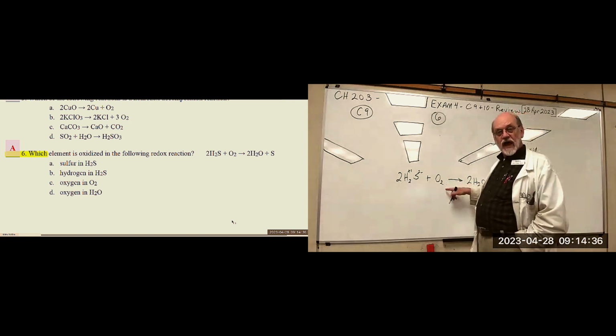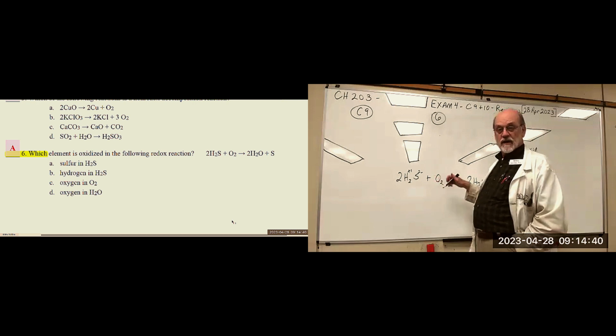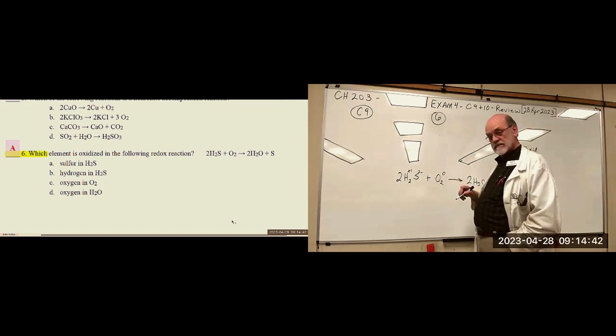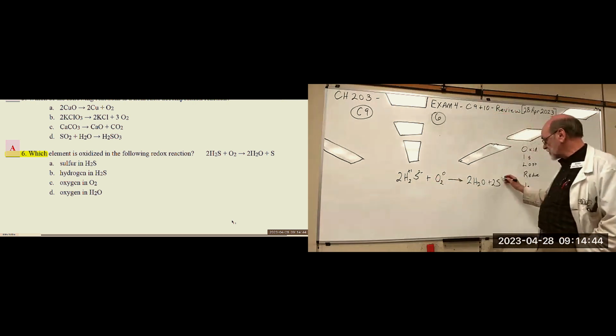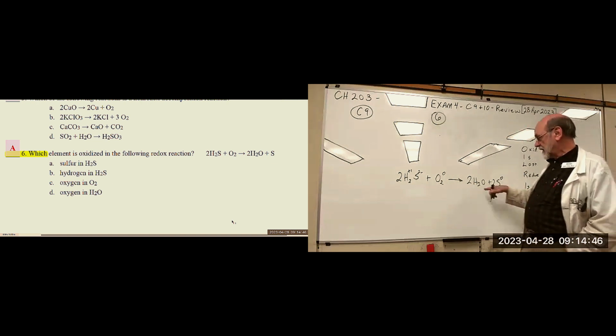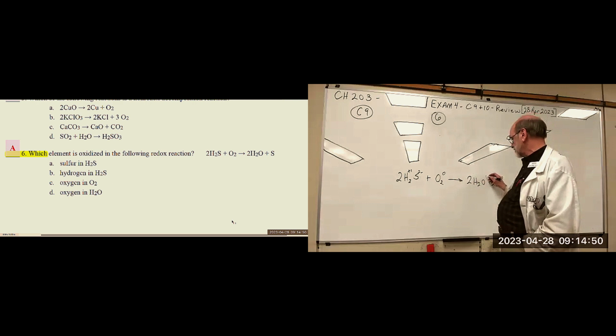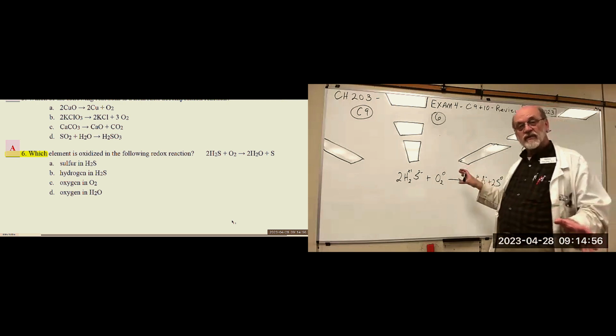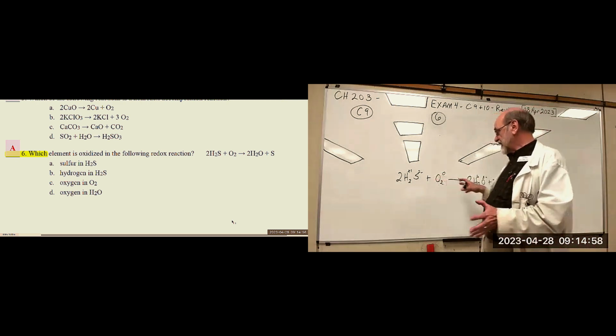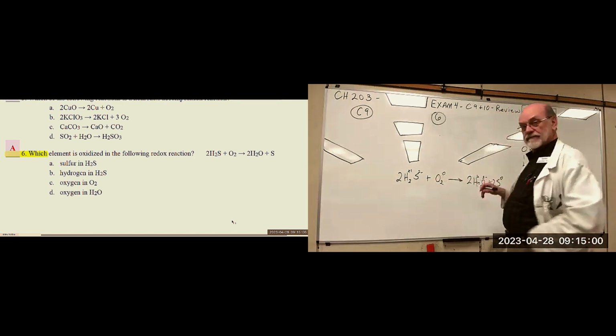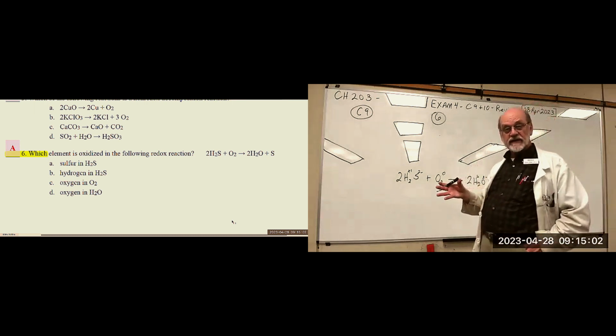Elements in their most common stable form at room temperature and 1 atmosphere pressure are always 0, right? So that means this one is also 0. And how about water? Well, we just said oxygen is -2, right? And hydrogen is a +1. Right, so there we have all of our components assigned values of their oxidation states.